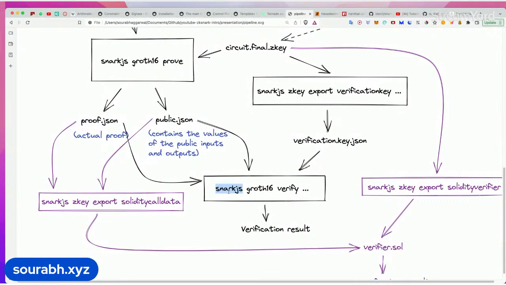Now you have seen how that verifier verifies. So the verifier needs the verification key, so that is what we will provide. By the way, I have told already that this diagram is also in that GitHub, so you can see it later also. The verifier will take the verification key, it will take the proof, and it will also take the public signals, just like what I told in theory. So we will provide all these, and we will use this command snarkjs groth16 verify to get the verification result. It will let us know whether the proof was valid or not.